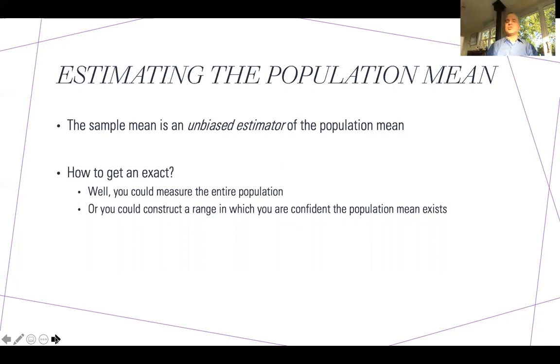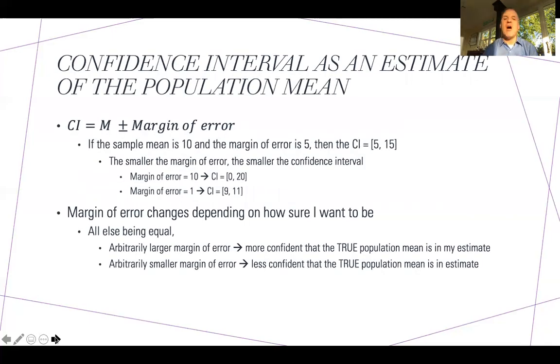Right? So because it's just an estimate, I can't just say, well, the sample mean is the population mean. These two things are the same. What I can do is create kind of a range of values in which I would say the population mean is somewhere inside of here. And we call that then a confidence interval. Right? The confidence interval in this sense is an estimate of the population mean. And the confidence interval is just our sample mean, right? And this is the confidence interval of the population mean. So where do I think the population mean is? The confidence interval is the sample mean plus or minus a margin of error, right?